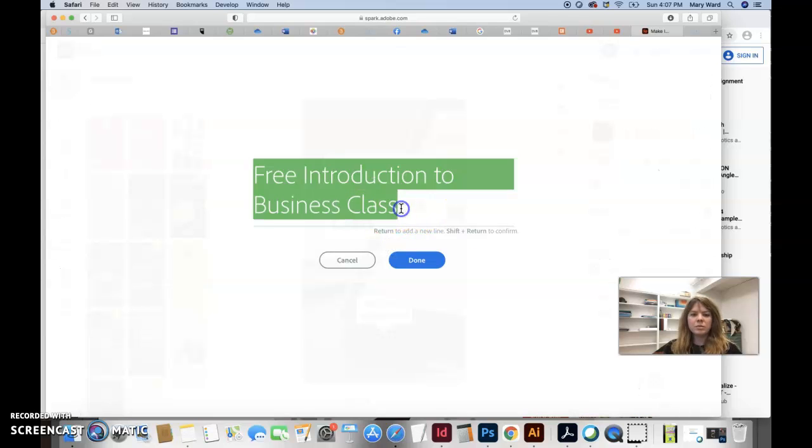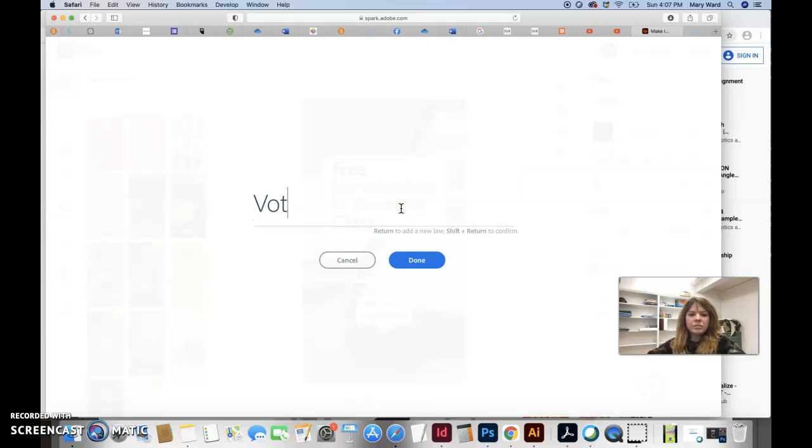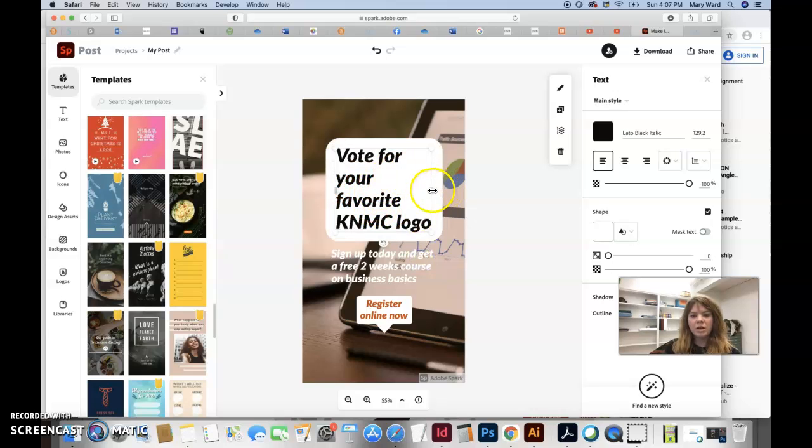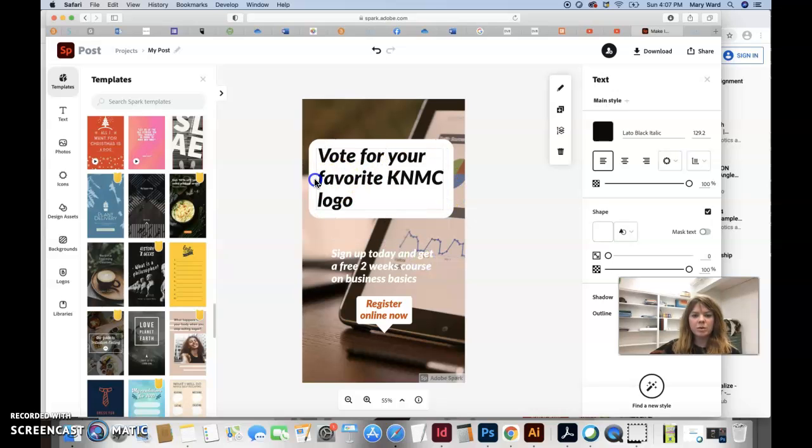You can change the actual words here. KNMC logo. Okay, so that changed that. We can change the size of the box fairly easily. I'm going to make it quite a bit larger here.